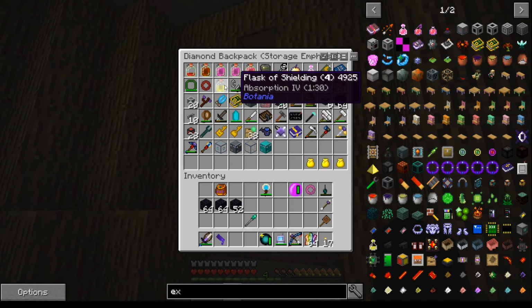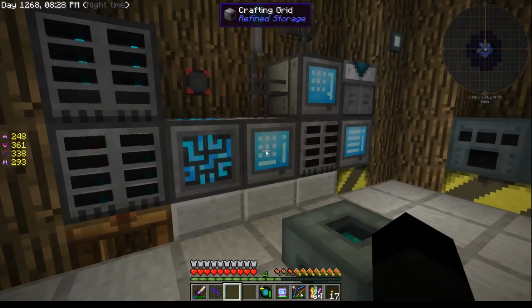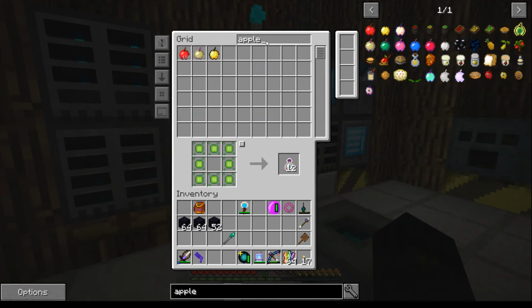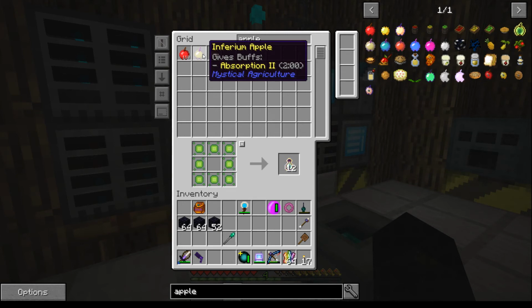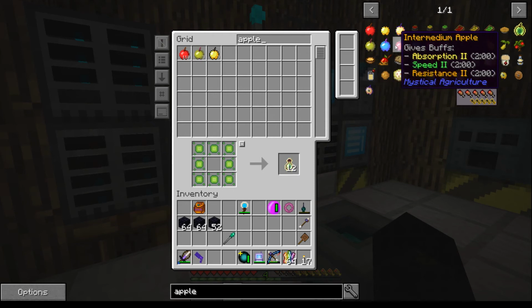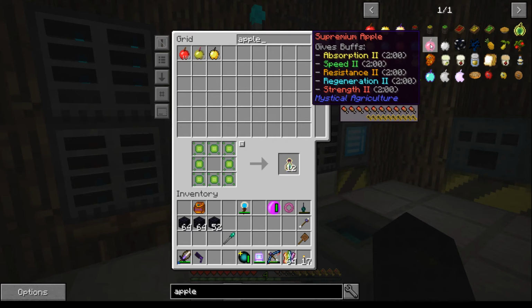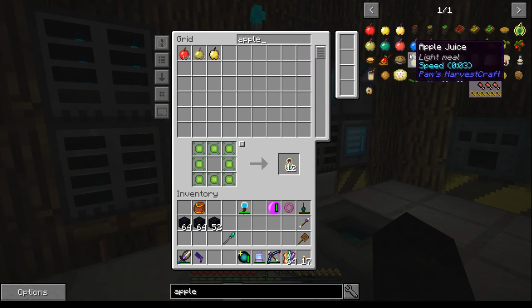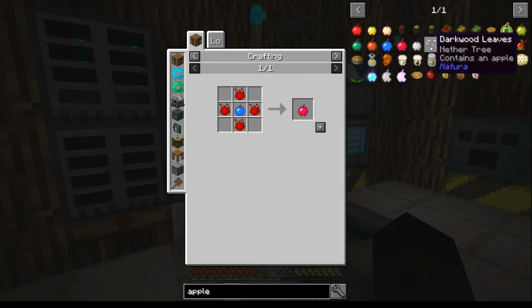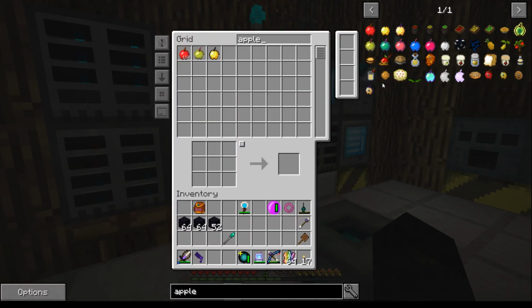We can get a flask of absorb, give some absorption going on. I've got golden apples, we've got, you name it. And of course, if we look at the apples, there's more apples, there's inferium apples, which give you absorption too, but you could go with prudentia, we could go with intermedium, we've got superium, or we've got supremium. You take one of those, you make one of those, and bang bang bang, all the way up.